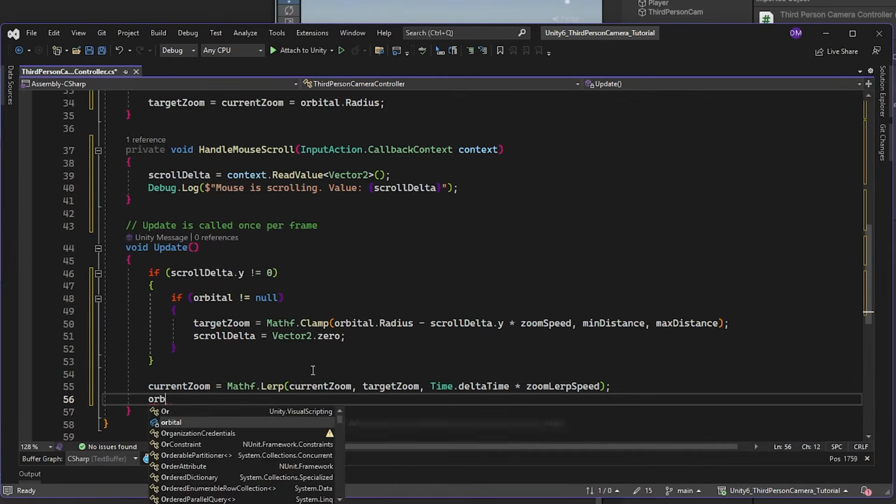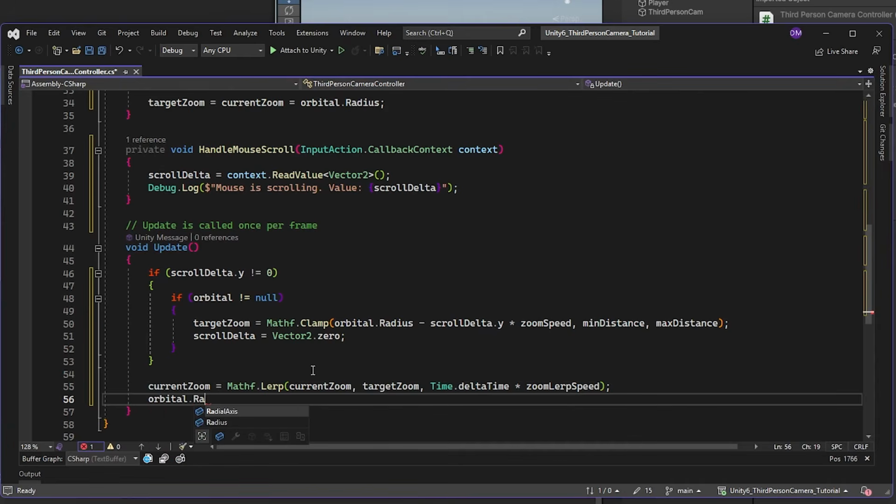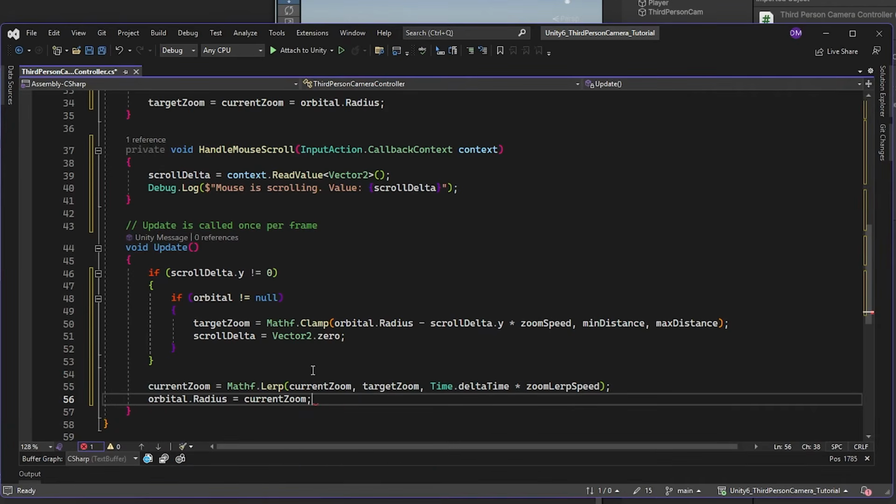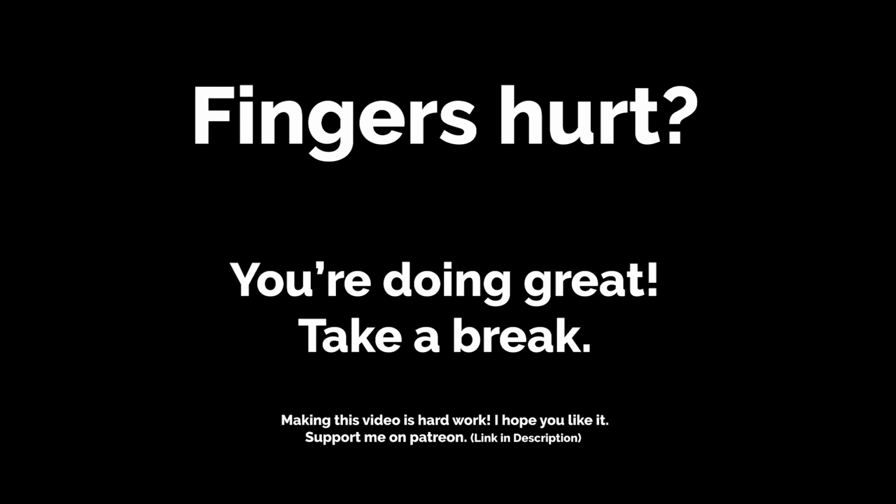And then finally we'll set our orbital.radius equal to our current zoom. Now we haven't set up the gamepad yet, but we'll do that after we test the mouse zoom functionality.